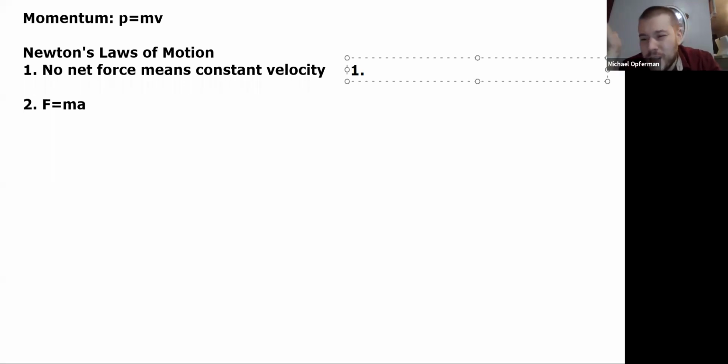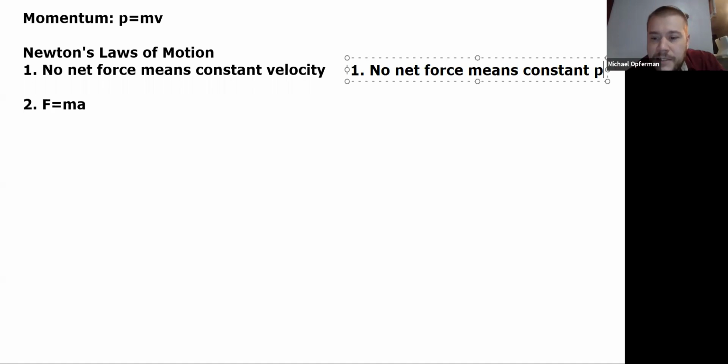And the first law really doesn't change a lot. The first law is basically that if there's no net force, it means constant momentum. And that's constant magnitude and direction of momentum. So we get basically the same thing because the momentum points in the same direction as the object's velocity. The only difference is you multiply by the mass. As long as the mass isn't changing during a process, it doesn't really make any difference which interpretation you use. And we're not going to try to handle cases where the object's mass changes in the middle of the problem. Leave that for another course.